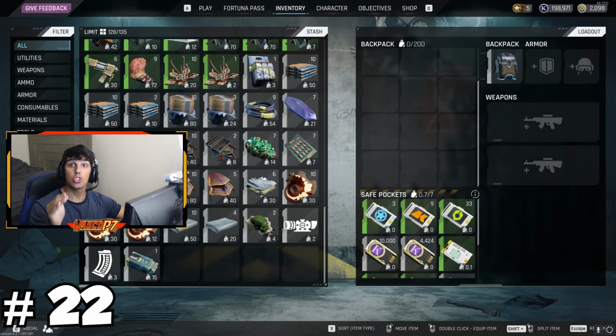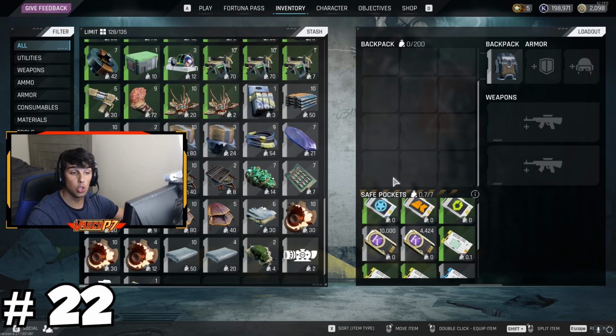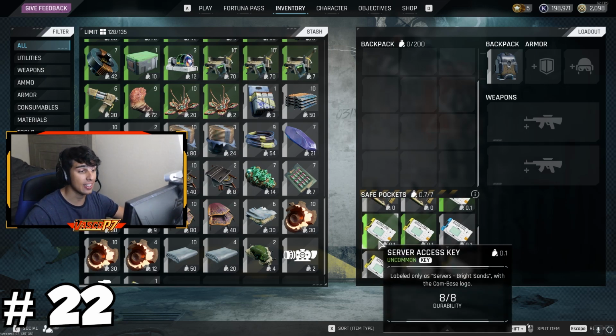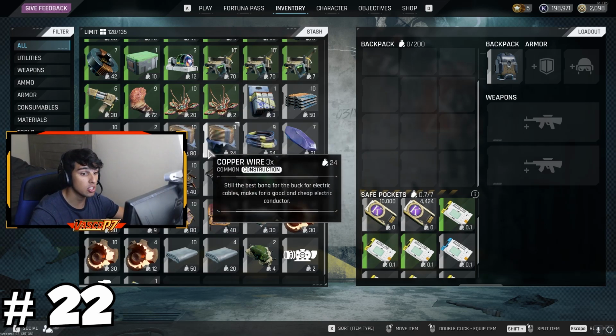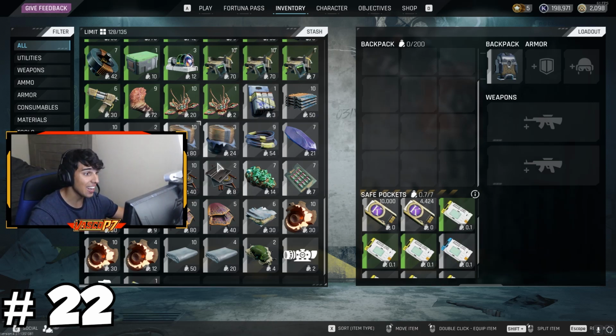One thing you should also always do is, in your inventory, you do have a certain amount of slots available. As you see, I have 128 out of 135. One thing to do to reduce the load is place all of your scripts, old currency, and key cards in your safe pocket. Instead of having all these spots, which are about 10 spots, that would make me run out of room in my inventory. So if I put them in my safe pocket, it's only 0.7 pounds.